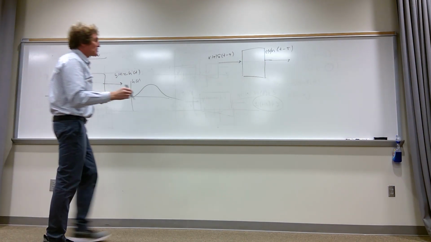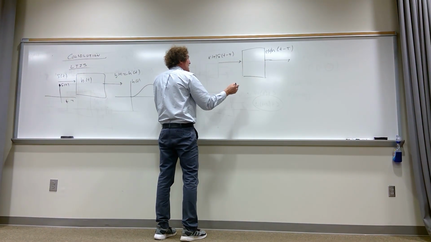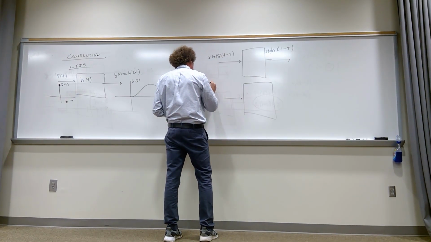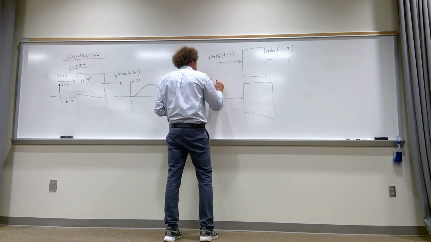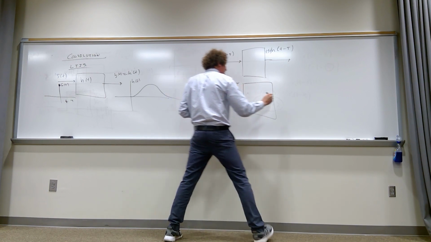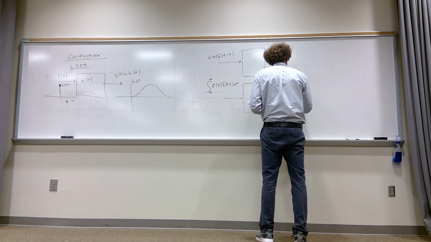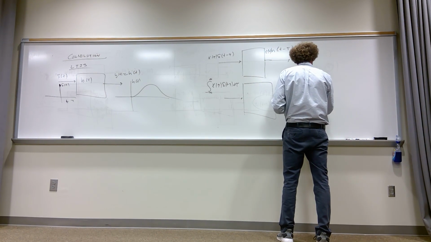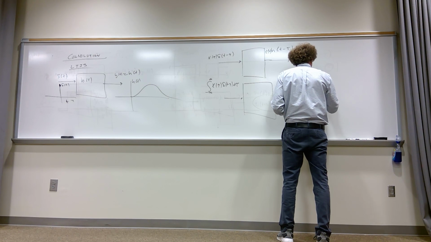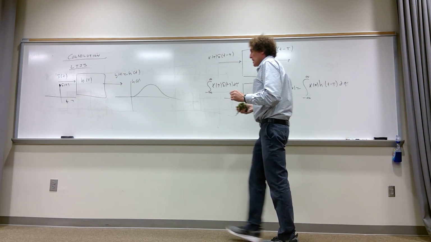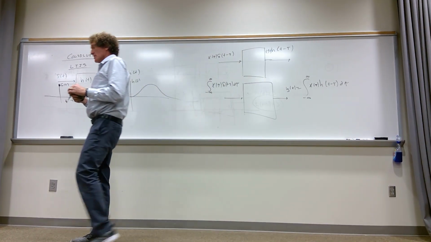So what we're going to do here is say, if my input now to a linear system, and this defines convolution, is the integral from minus infinity to infinity of x of tau delta of t minus tau d tau, my output here will be y of t equals the integral from minus infinity to infinity of x of tau times h of t minus tau d tau. And here's where it gets interesting. Follow me? Do you all agree with that?